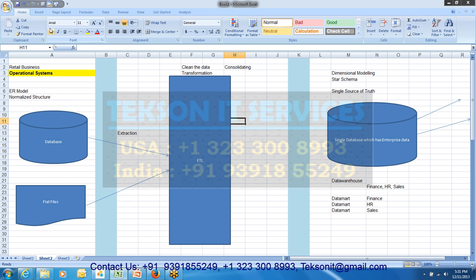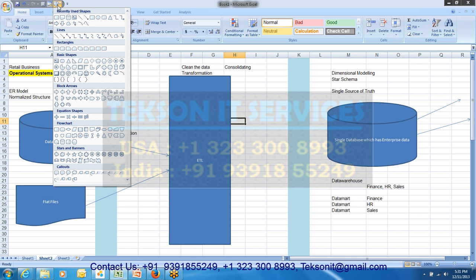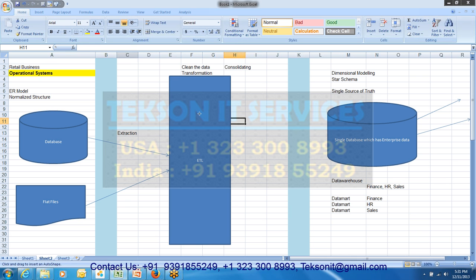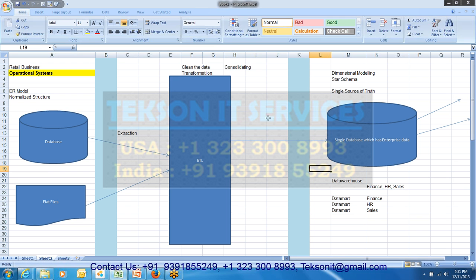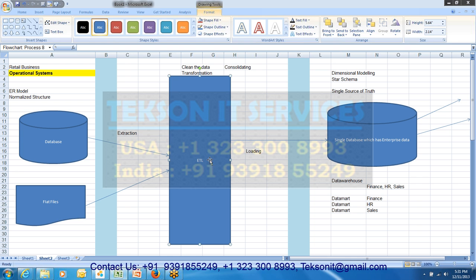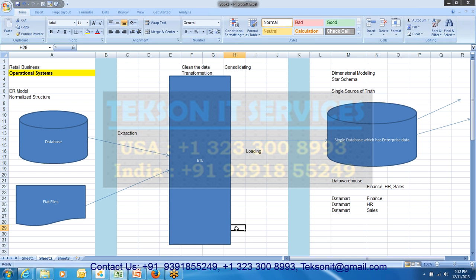And after this I need a layer finally to load this data into the enterprise database, which is basically loading. So by name, we say extraction, transformation, loading, which is ETL. And what we have in Business Objects for this is BODS.